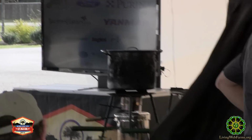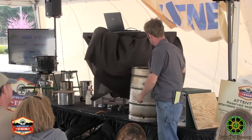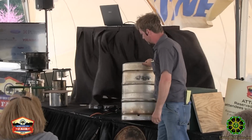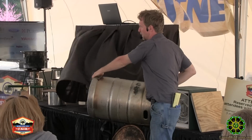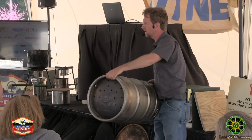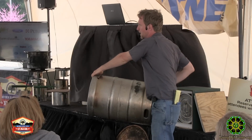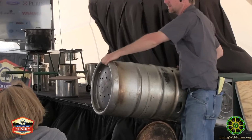I'm going to go to the beer keg. You're all familiar with this, I imagine. This is nothing but a beer keg with holes cut in the bottom of it, in a radial fashion, so it's not just in one spot. You can see the holes are all over the bottom, so air is coming up everywhere throughout the whole column.